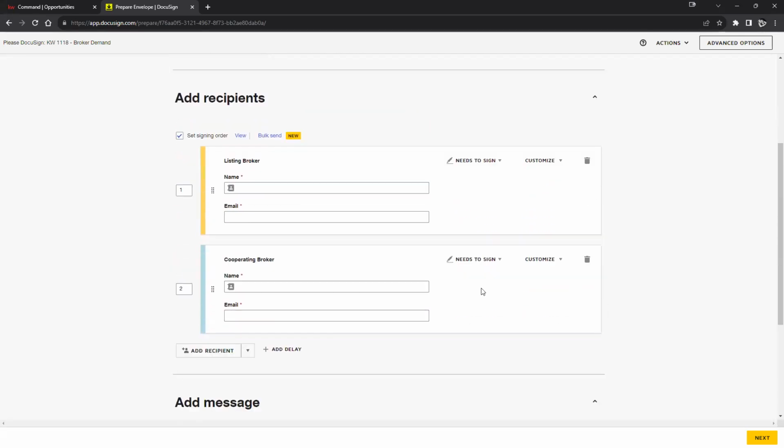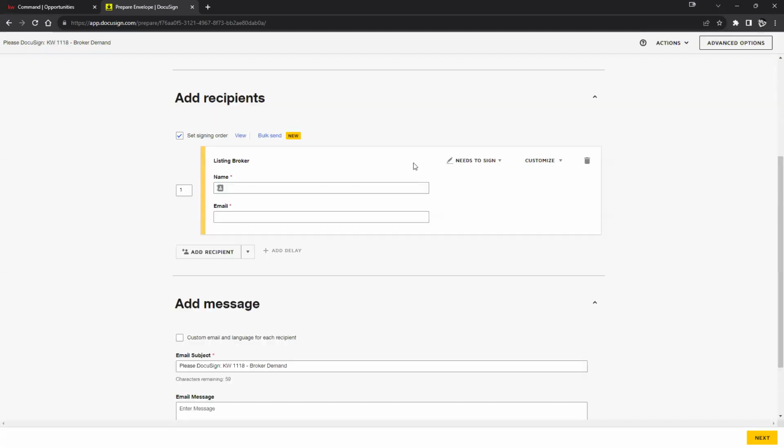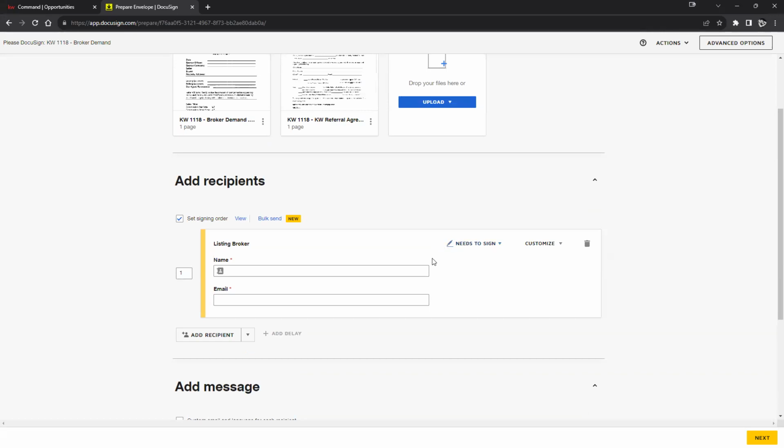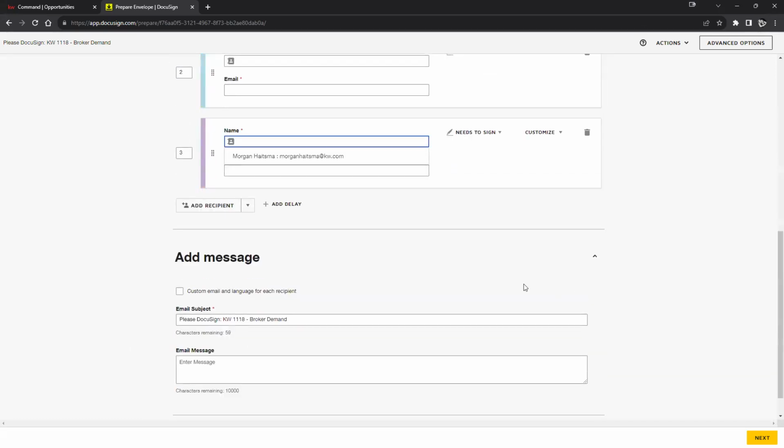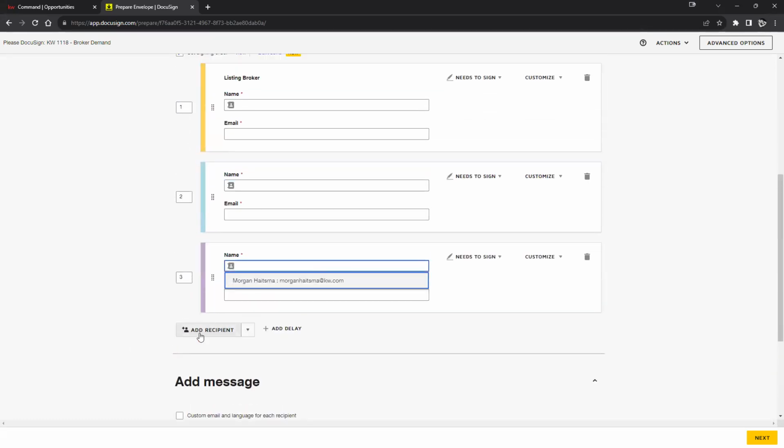As we scroll down right here, we'll have a number of different signers. So I'm going to delete this right here. You'll see that we have at least one signer because that's what we're doing here. But if I were to click add recipient right here, you can add as many different signers as you need to.